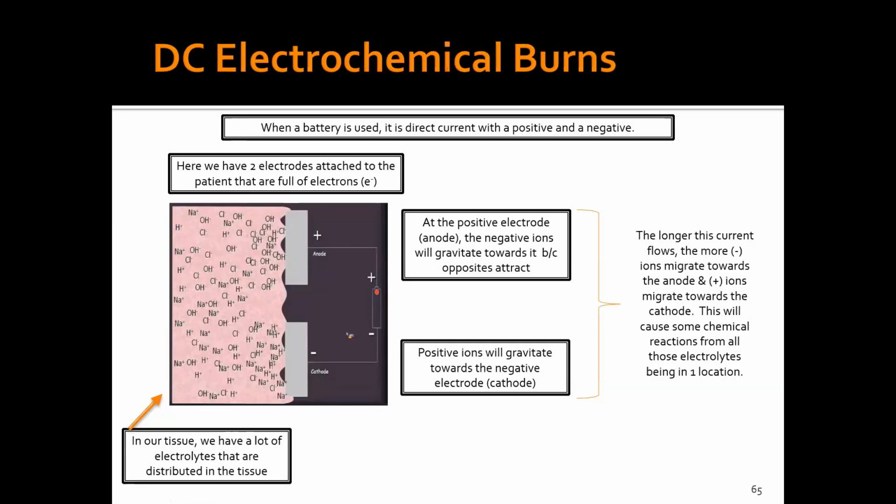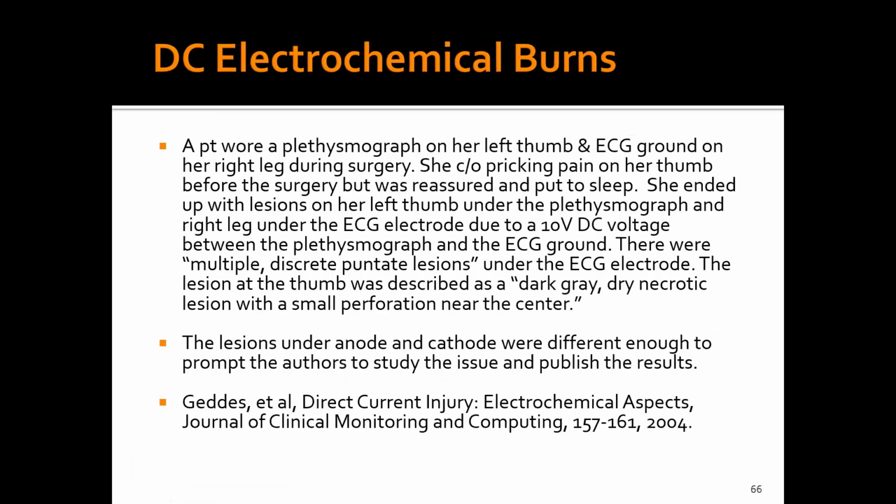So it's something that you always have to be mindful of whenever you're using anything that's battery operated on a patient. Here's an example where a patient wore a sat probe on her left thumb and she had an EKG ground on her right leg during surgery. She complained of prickling pain on her thumb right before surgery, but they told her it was fine, put her to sleep, did the surgery.